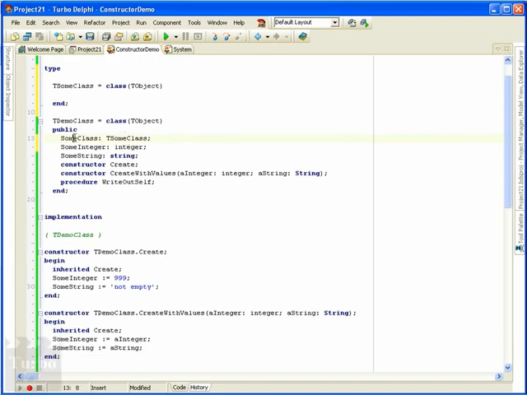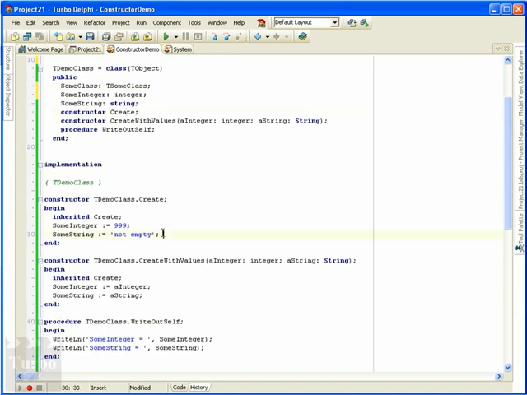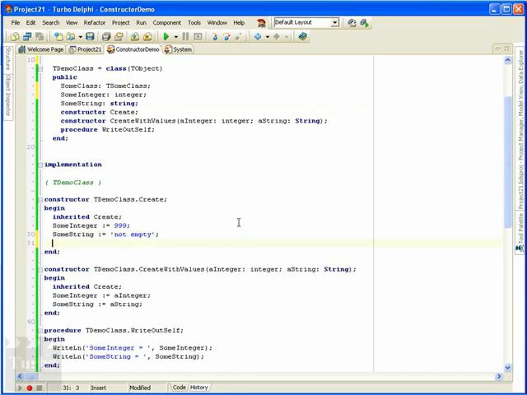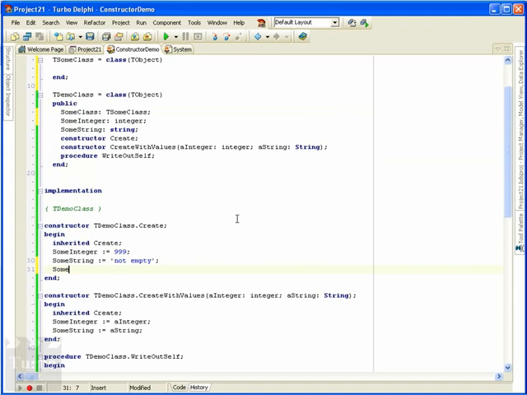So since I have SomeClass, which is a field of DemoClass, inside the constructor I need to create an instance of that class. So in the constructor I need to say SomeClass gets TSomeClass.Create, and that's initializing the reference to SomeClass.